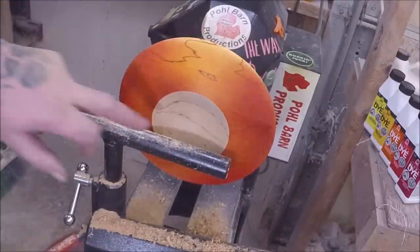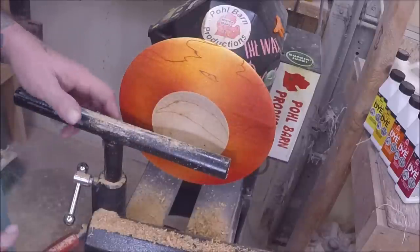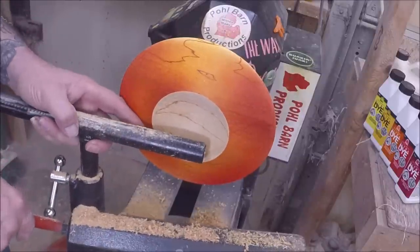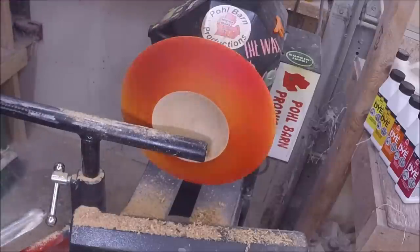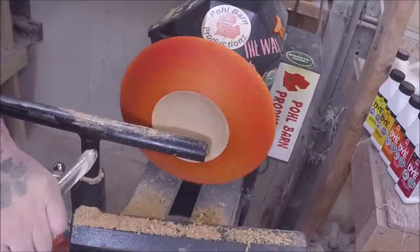Oh, I have to go down past some screws anyways. I guess I'm going down further. Still look okay? Yeah, it looks okay. I'm going to have to go wider to get past some screws though.